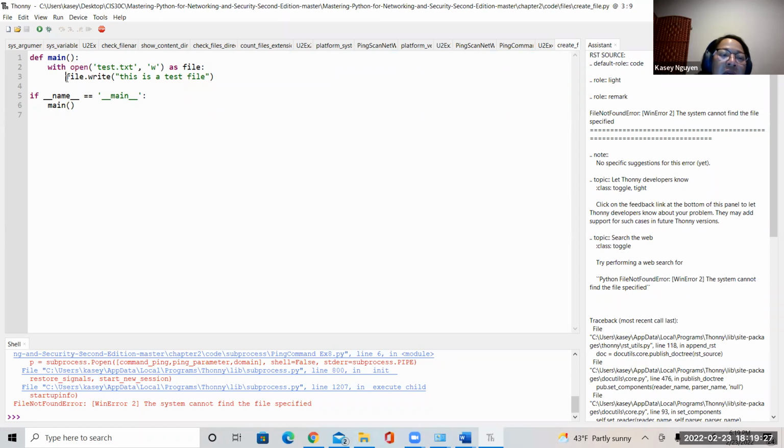And then after that, we would specify the string that we want to write to it. So you would say write and then the text. This is the test file. Then we would simply call the function in the main. So you don't have to put if name is main, call the function, right, which is main. Python interpreter automatically knows when you do the function call, but it doesn't hurt to put that statement as well.